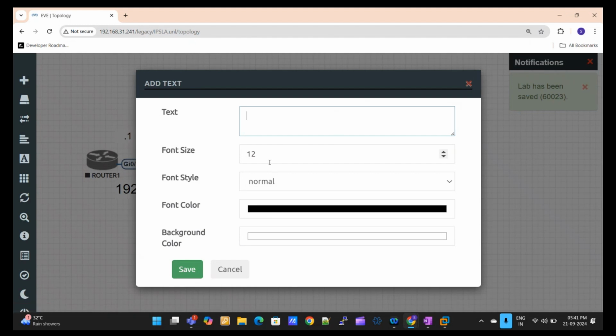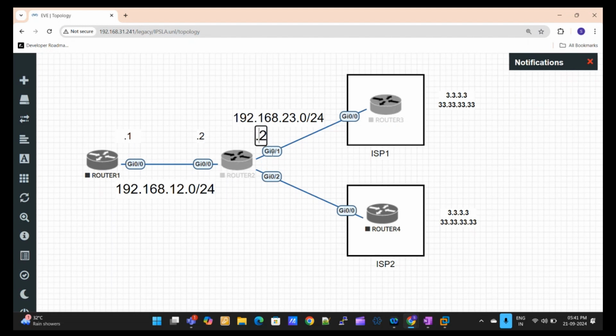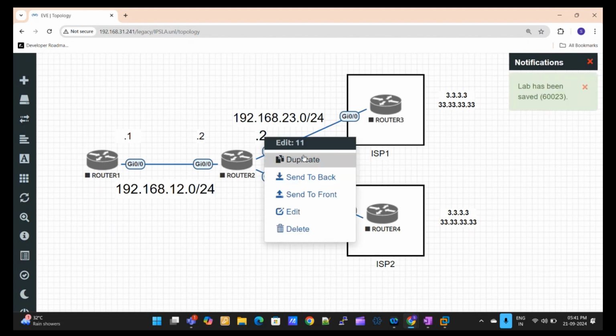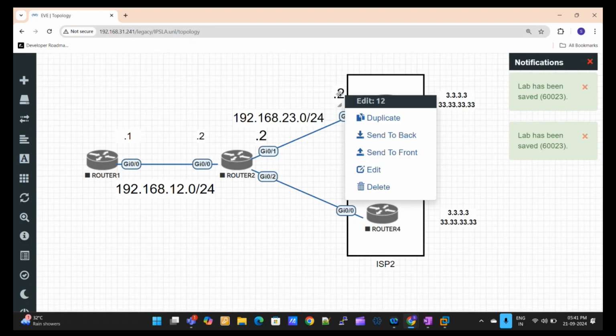Here IP dot 2, and dot 3 will be used here.